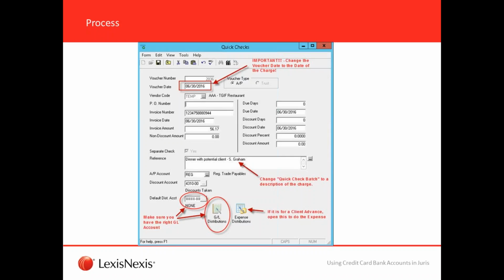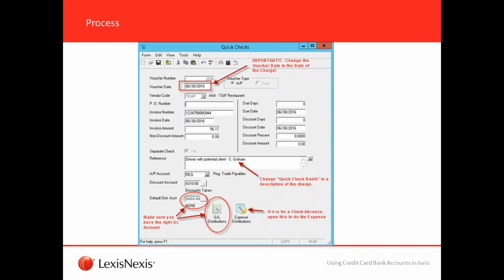You open it up and you tell it what GL account to hit. I don't like putting the client cost advance account as a default on that temp vendor in this case. If it's already set up that way because someone tried to do this earlier, I guess that's okay. But the problem is if it's a firm expense and you forget to open up the GL distributions to override it, then you're going to have something sitting in your client costs on the balance sheet that's never getting billed to a client. The last thing we want is office supplies going into our client cost advanced balance sheet instead of being expense.